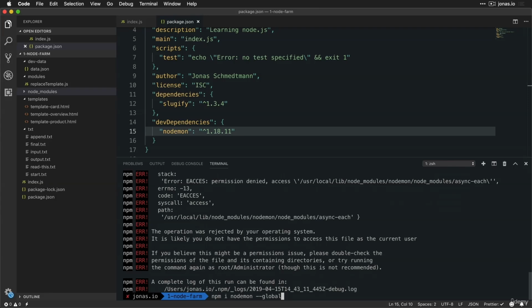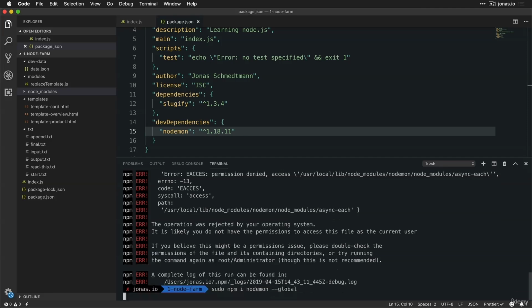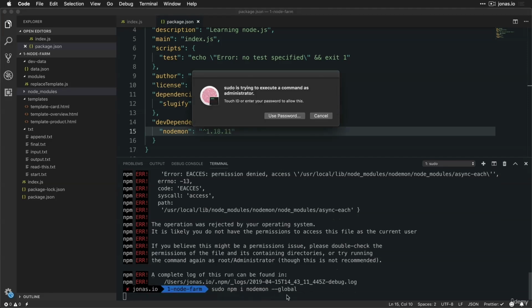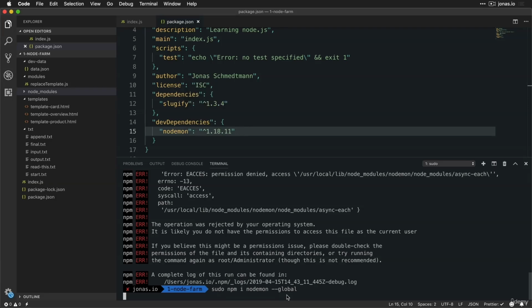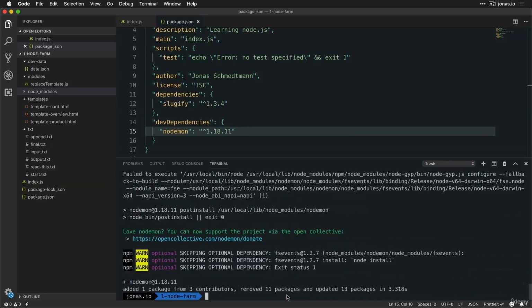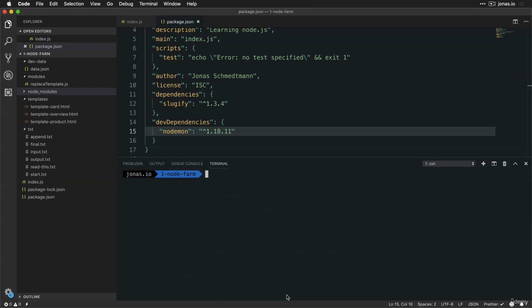But if you're on a Mac, you have to actually put sudo in front of it and then put in your password. All right? So basically just to give it permission. Well, in my case, I have Touch ID, but yeah, if you don't have that, you can use your user account password. Anyway, now that works, and we can now start using Nodemon on this project.